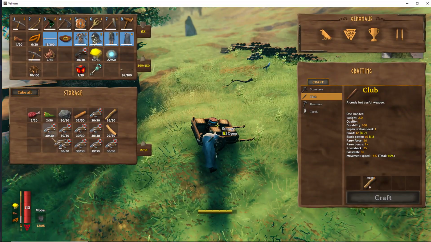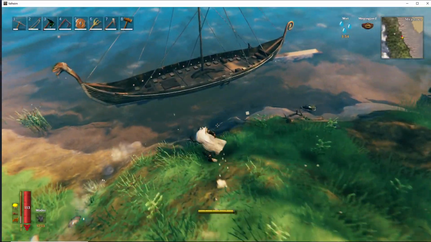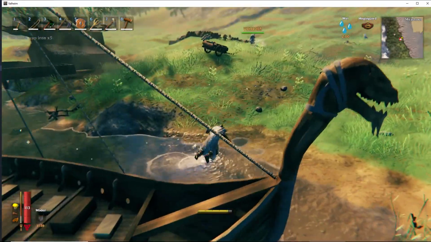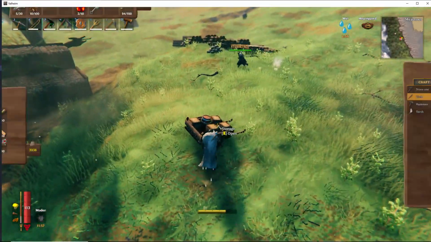Yes, we went out, we got a crap ton of iron and all other kinds of metal, because you can't take metal through a portal and it sucks. But whatever, we could slowly run it up to the mountain.